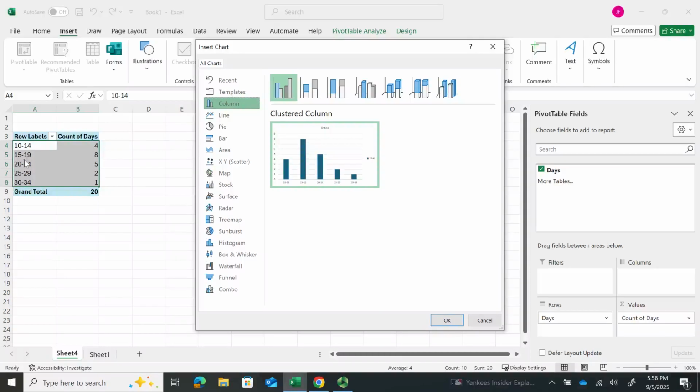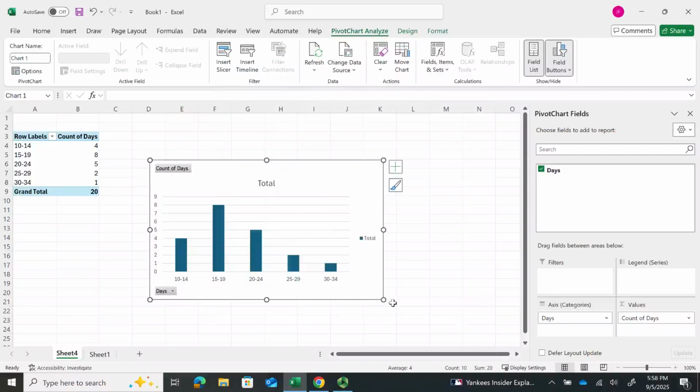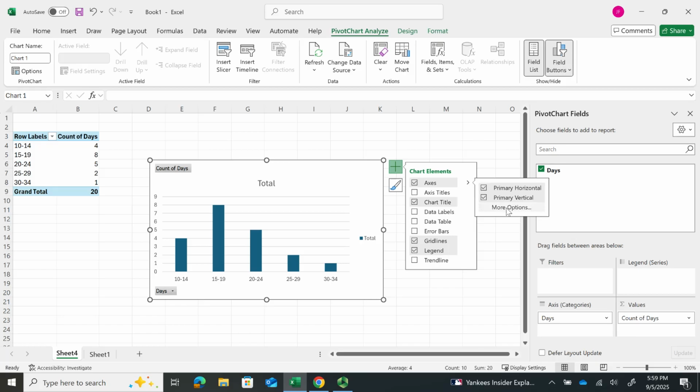So once you have those values selected and you have your column graph selected, you're just going to say OK, and that's going to generate your histogram similar to what we had before. And again, there are those options. If you need to change anything on here, you can go into the chart elements and open that up. And remember, you hover over, for example, the axes, and you can click the right arrow right there, and you can choose other options. Same thing with the chart title, the grid lines, and everything else.